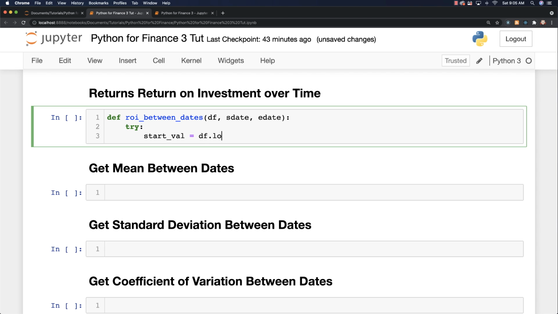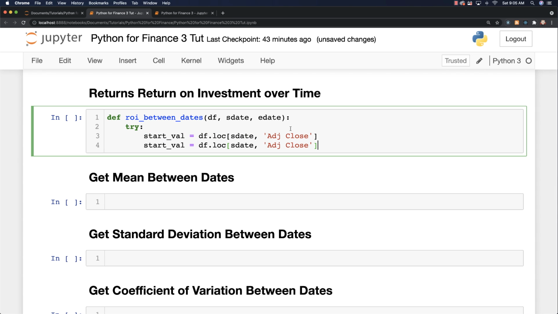So df and location and s date. And specifically what we are looking for here is the adjusted close price. And we're going to do basically the same thing to get our ending value. So we'll go get this, throw that there, and then I'm going to change this to end value. And we are going to use our ending date and adjusted close. All right.